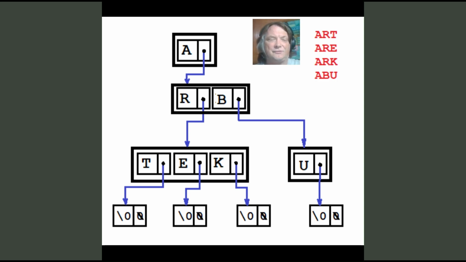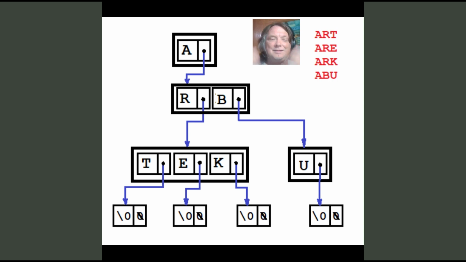Let's talk about a structure called a trie. Every once in a while, you'll run across a structure. If you were to do like a Google search engine, you'd want to put your data into the structure so you can do spelling corrections and stuff like that. That would be an example of a usage.